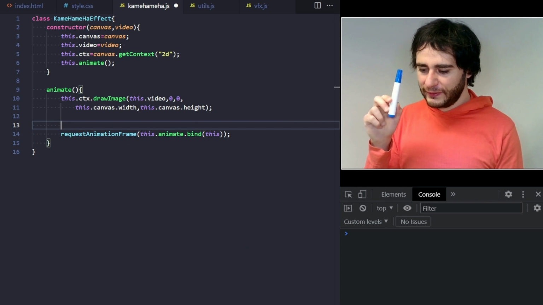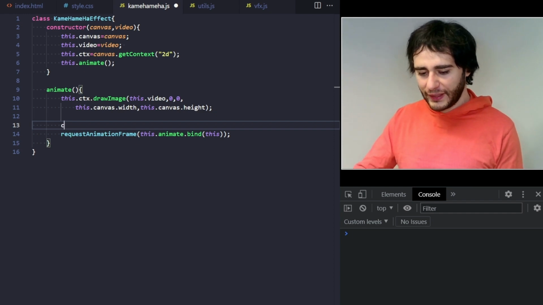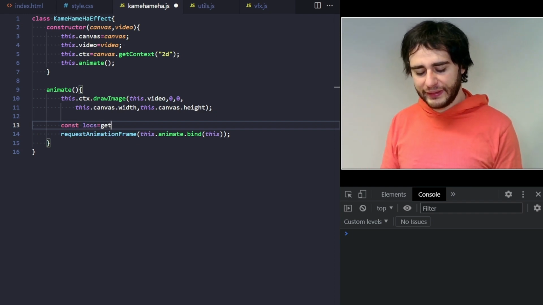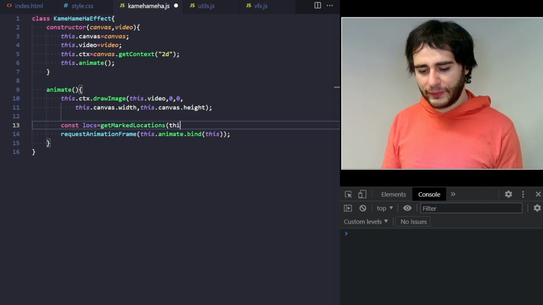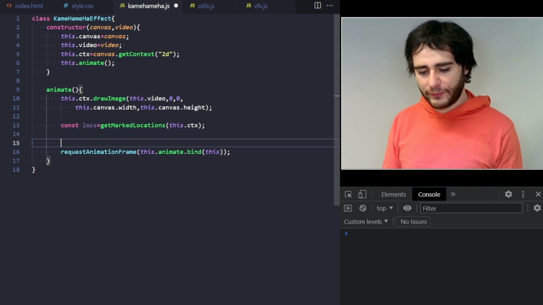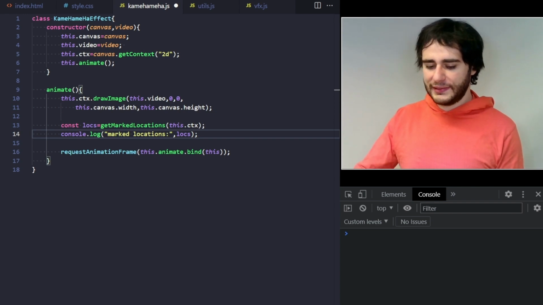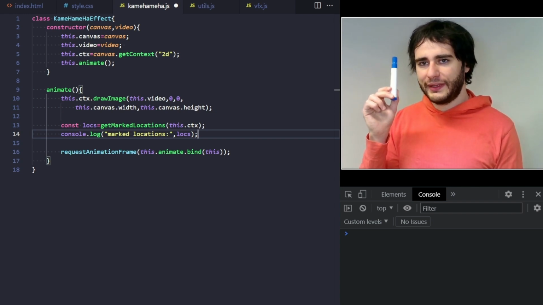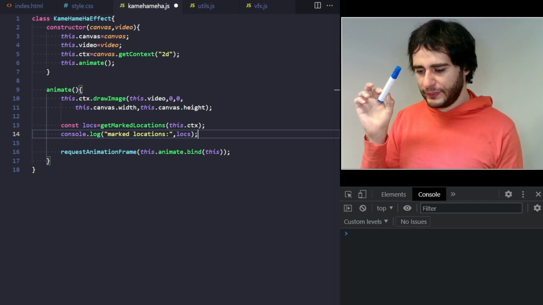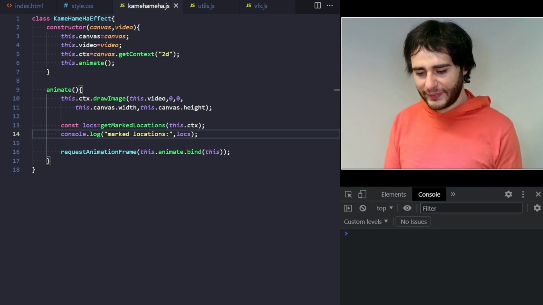So we want to find out these marked locations, these pixels that are blue somehow. And I'm going to write here a call to this getMarkedLocations function from this canvas context. So this function is something we need to write now. And when we get those locations, let's just write them here as so. So this getMarkedLocations, the locations that are blue, we want to know the XY coordinates of each blue pixel here. This is a utility function. This is something I've been coding in many of my videos.